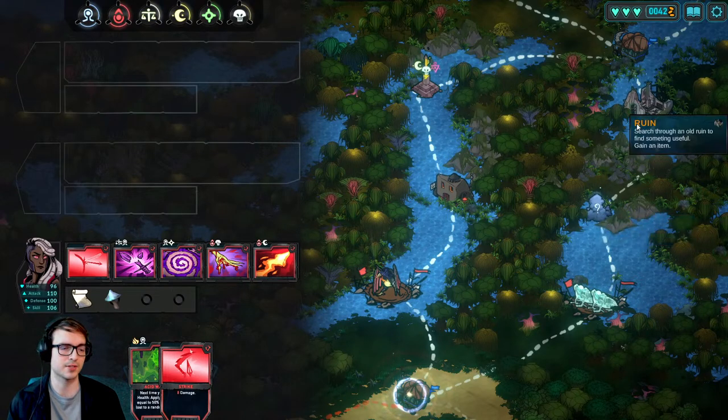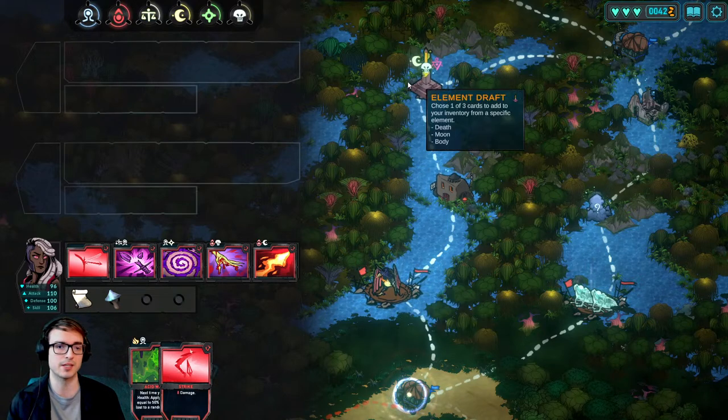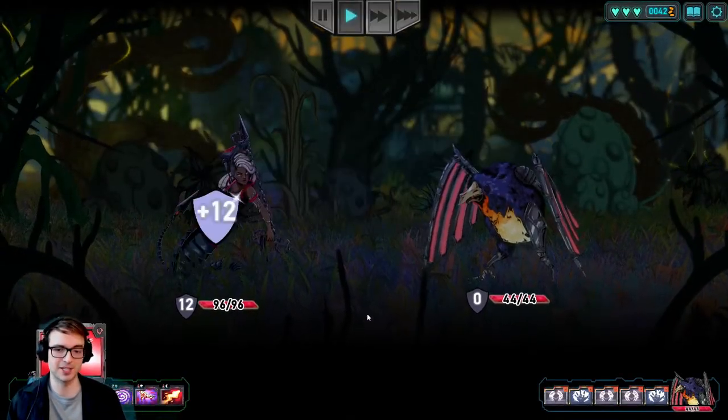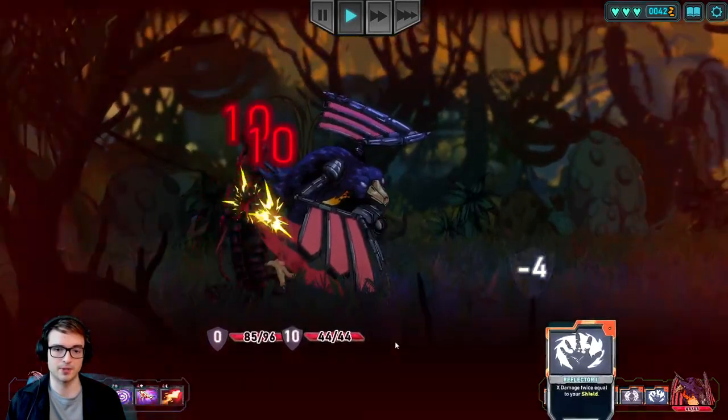Or I can go Hidden Event, Ruin. Gains shield over time and attacks you with it if not kept down. I can keep you down really easy and go to Death, or go for Hidden Event. I think we take Mecha Bird. I like the Hidden Events, though. The events are really nice, because some of them are so strong. But I think the card is probably better. Okay.